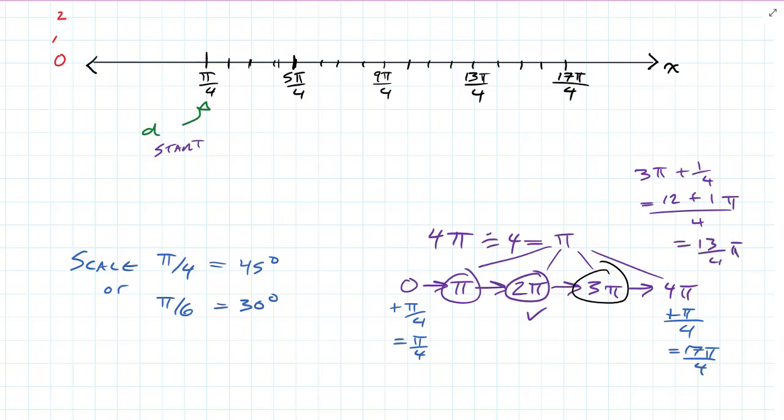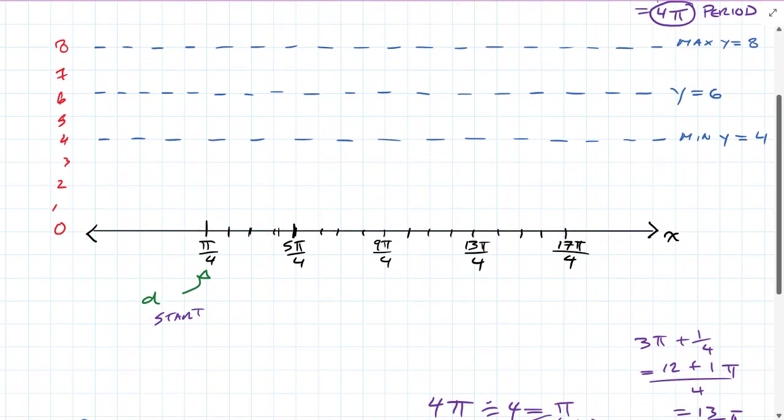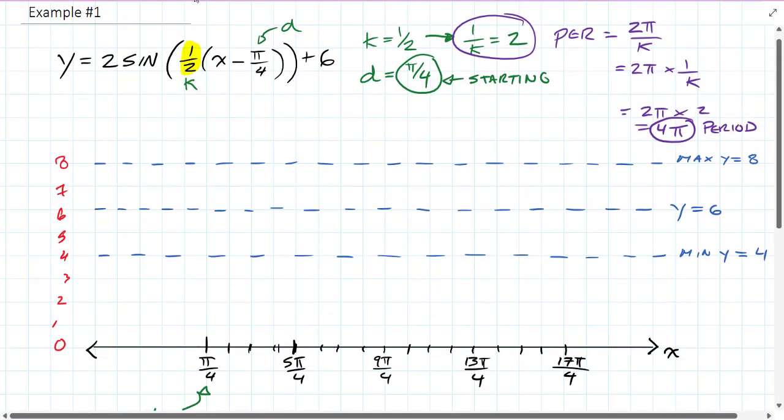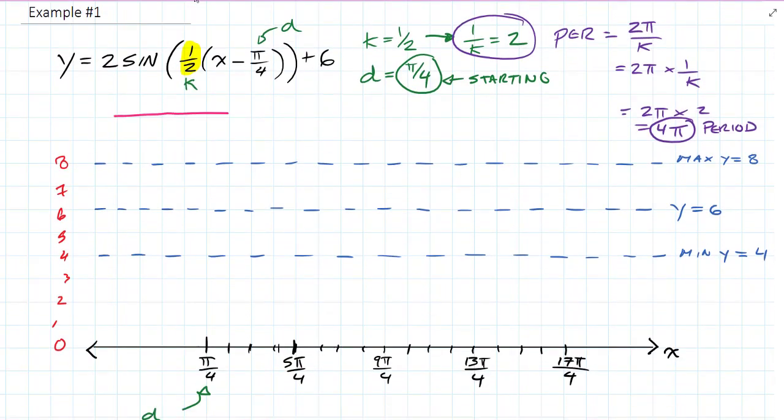Just one cycle of it. We'll just focus on one cycle for today. Tomorrow we'll extend a bit more and add some domain restrictions on. But there you go. Notice how this lines up. There's my 5 pi over 4, my middle at 9 pi over 4, 13 pi over 4, and 17 pi over 4. They all line up to those points.